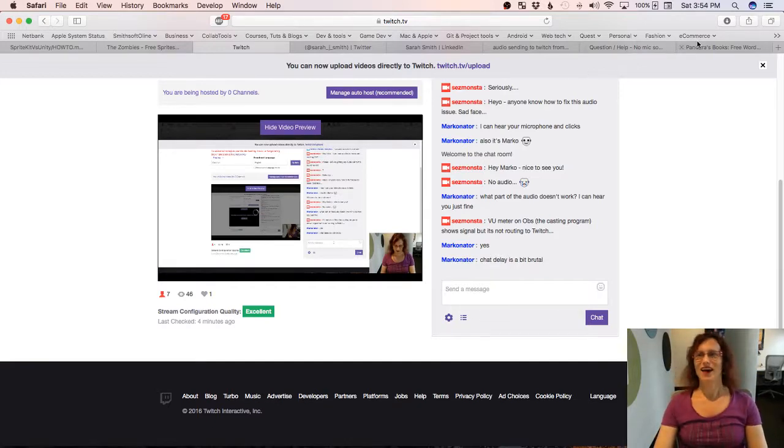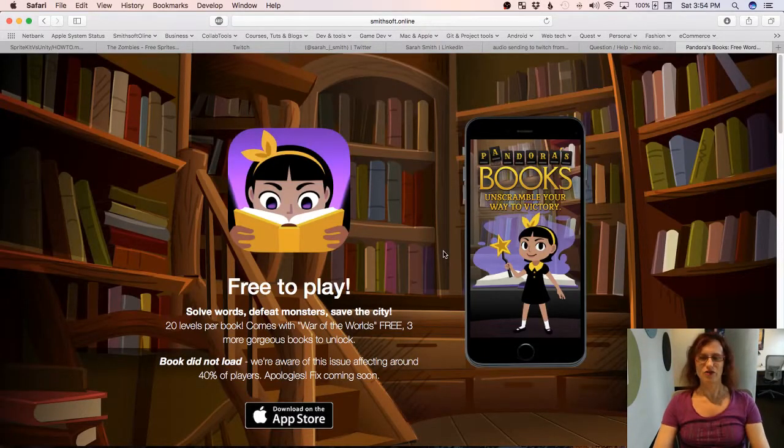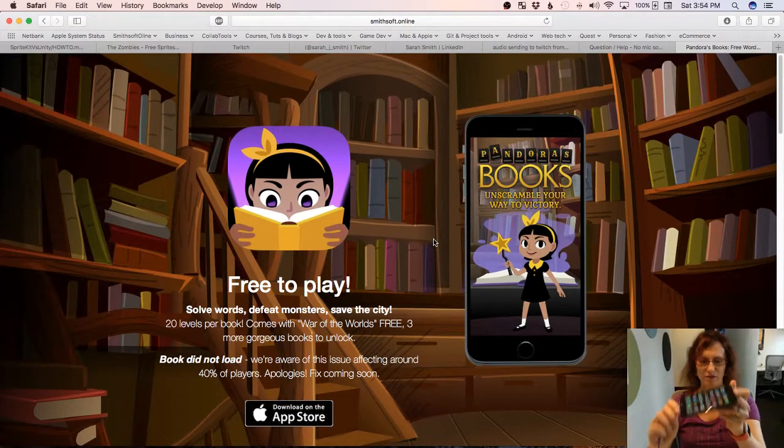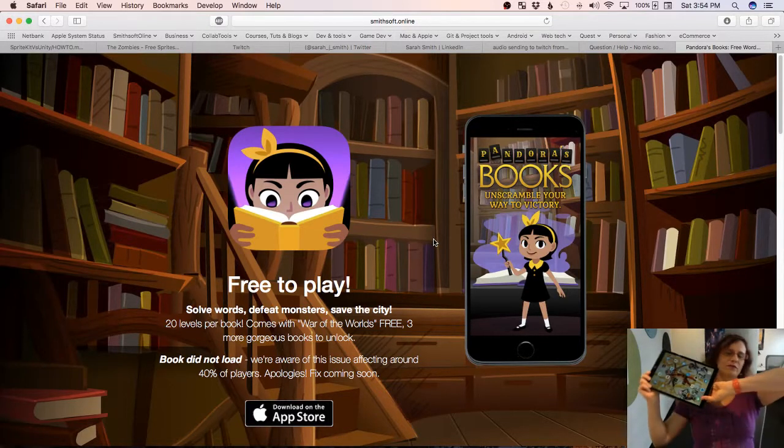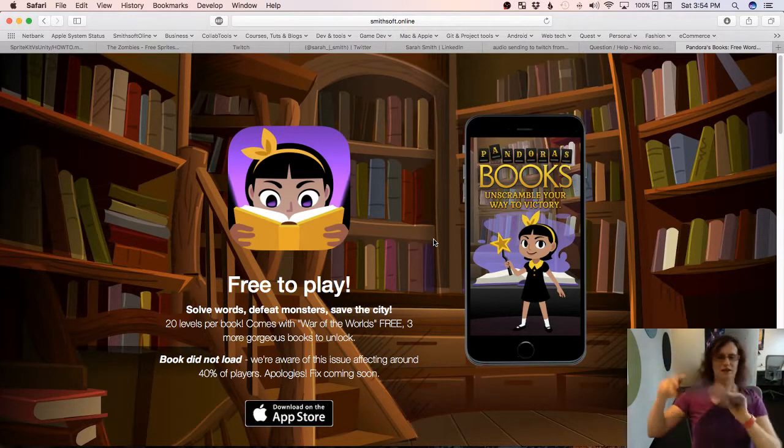But anyway, yes, so Pandora's Books, this is the game that I make on mobile. It runs on the Apple TV as well. Also runs on this crazy thing, which is the biggest iPad known to mankind, the 12-inch iPad Pro.